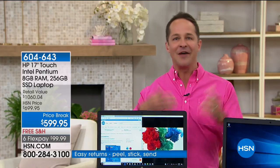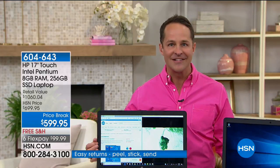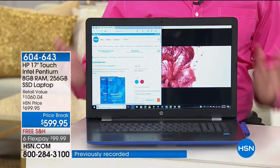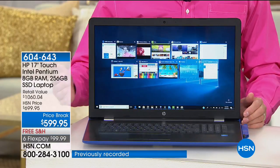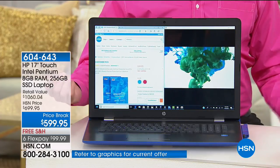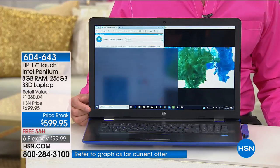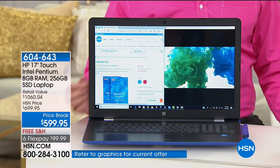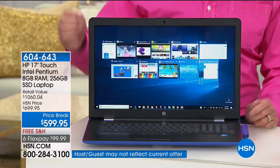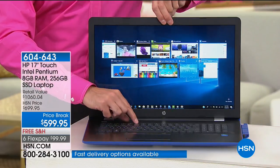The other thing, normally I would spend my first 3 or 4 minutes at least of the presentation talking about this, but we're so into the optical drive. This is a 17 inch, so it's the largest screen size we offer and have ever offered from HP, the number one selling brand in America. This is a 17 inch and it's a touchscreen. So those are the other things that people go crazy for. Those are the creature comforts that we didn't sacrifice for you just to get you the faster, better processor and technology.